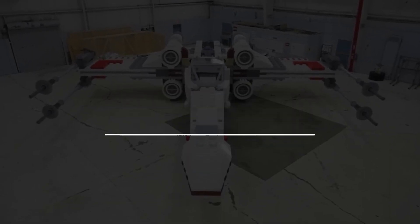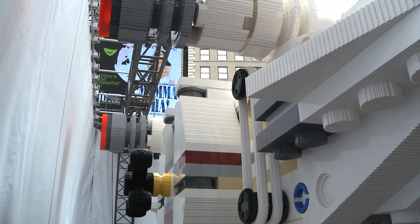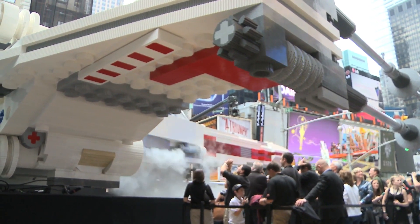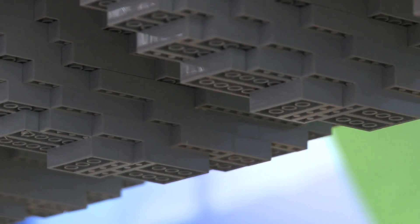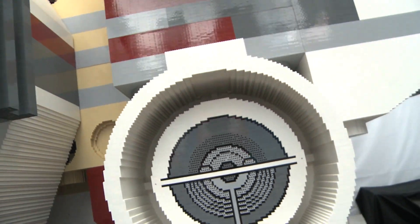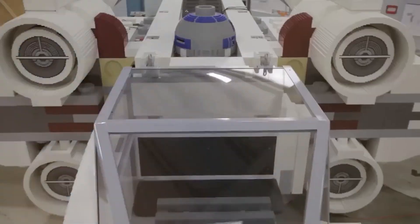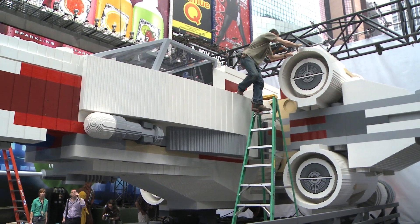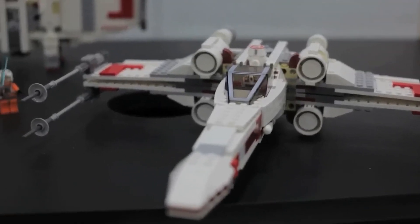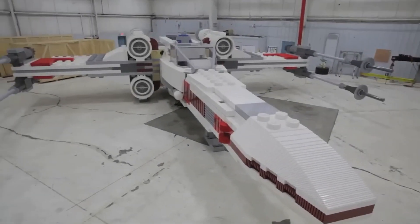An X-Wing — a galactic masterpiece. The colossal LEGO X-Wing Starfighter is an intergalactic masterpiece that's out of this world. Weighing in at a jaw-dropping 23 tons and constructed from an astronomical 5.3 million LEGO pieces, it holds the coveted title of the largest ever LEGO creation. This full-scale replica invites fans to step inside and experience the awe-inspiring world of Star Wars in glorious brick form — like a ticket to a galaxy of adventure where you can pretend to be a rebel pilot and take on the mighty Death Star.